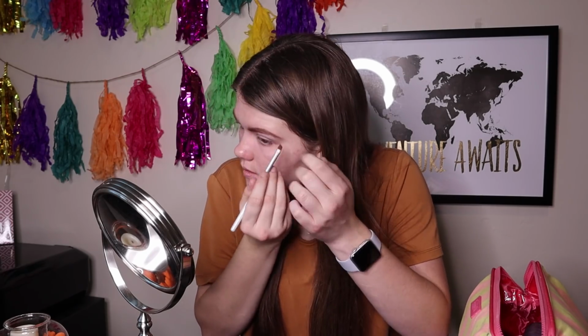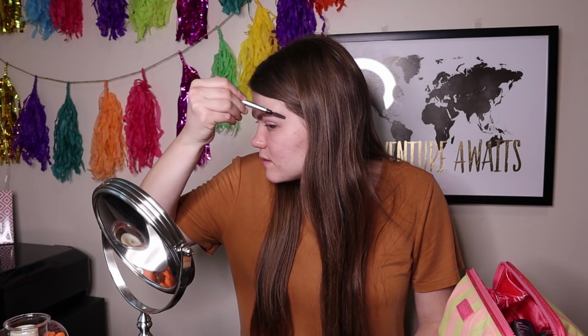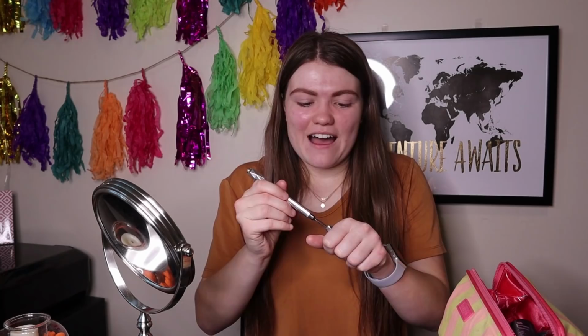All right, and now once my eyebrows are done, actually, usually I like to brush them before to put them in the right shape, in the right direction, but they were all right in that. So I just go lightly through my eyebrows again with this pencil brush from, I'm not a beauty guru, how do I know this? Oh, it's Benefit. Yeah, this just smooths it in so there's not any random brown lines. I think that's pretty good. Okay, so my eyebrows are officially done.